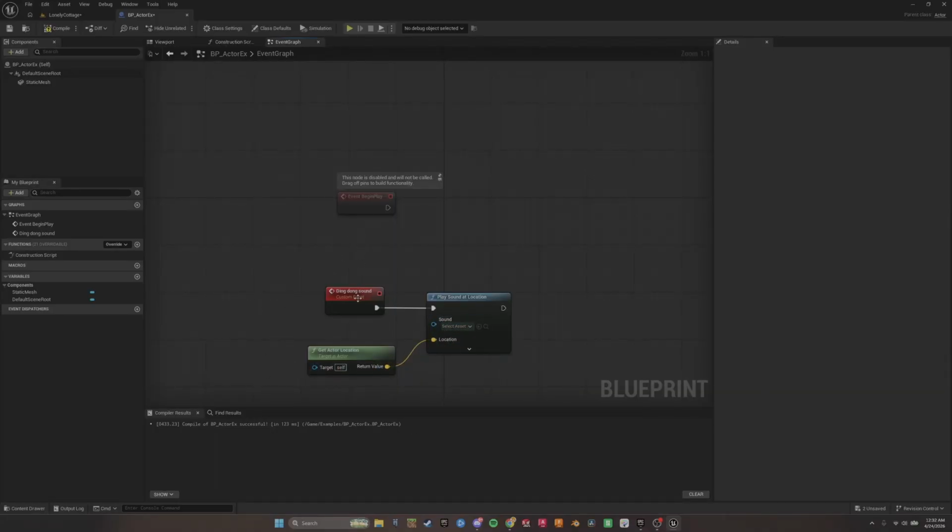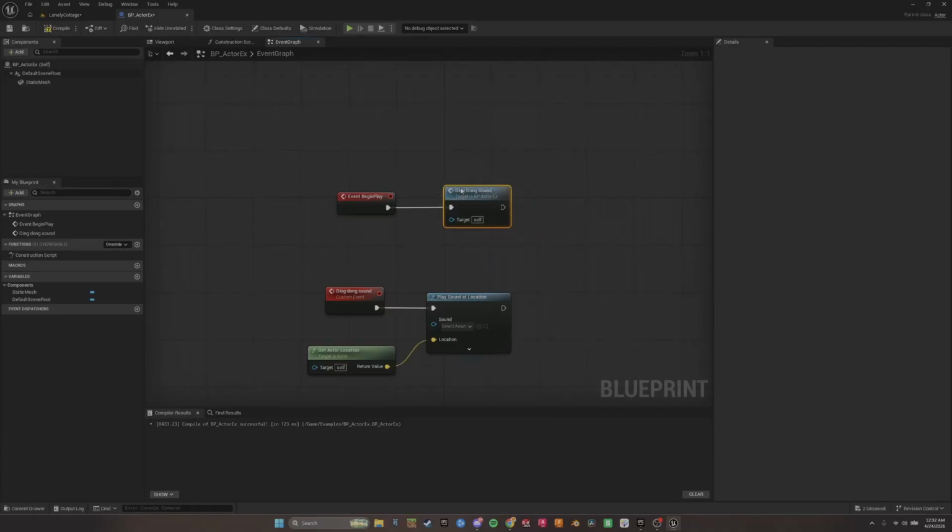And the way that you want to make these events happen, for things like begin play, right? For things like interaction, they would all be events that are called upon by different things. They could be signals sent by other objects. They could be the player. They could be the actor itself. It could go off on a timer. It doesn't matter. All that matters is that in an event where you want something to trigger, you just drag off and you type in that event name.